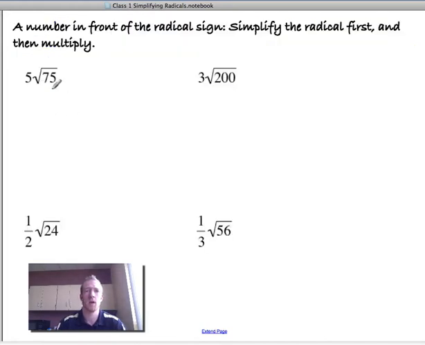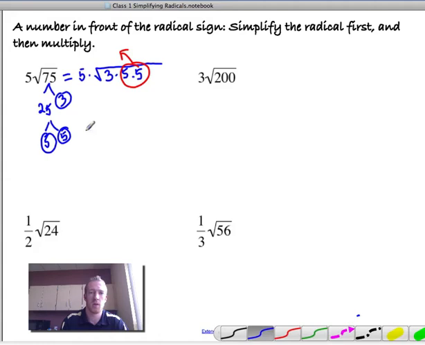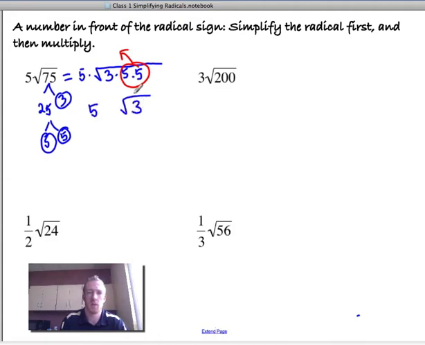Now, what if we already have something on the outside? All we do is I prime factorize. I do the same thing I would do, only I let this 5 tag along. So that's 25 and 3. This is 5 and 5. So this is equal to 5 times the square root of 75 is the same as 3 times 5 times 5. We've got 2, take one out. So this 5 is already on the outside. That stays outside. The square root of 3 stays down here because there's not a pair. And then we took out that 5. So this 5 comes out and is out here. So everything on the outside gets multiplied when you're simplifying your final answer. 5 times 5 is 25, and then just root 3 left.